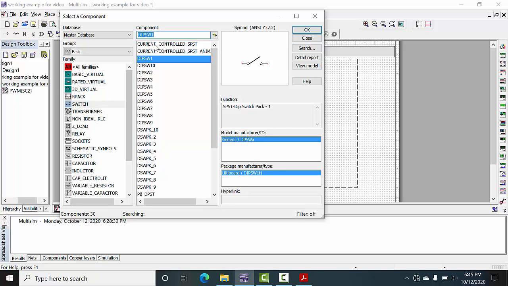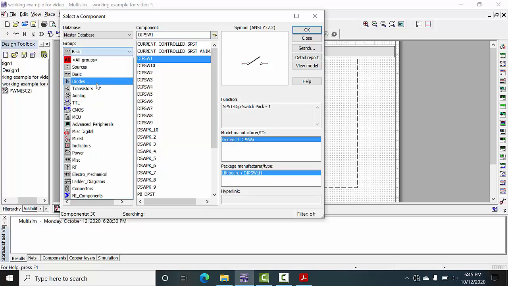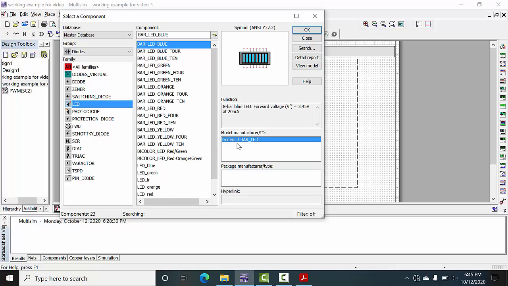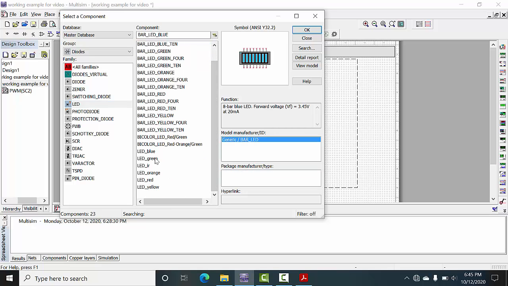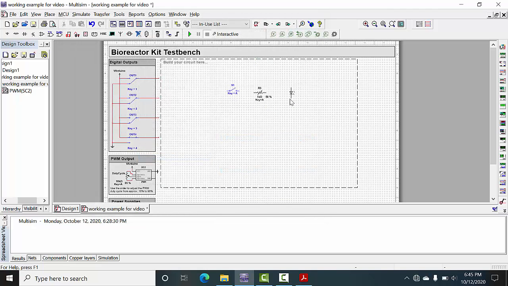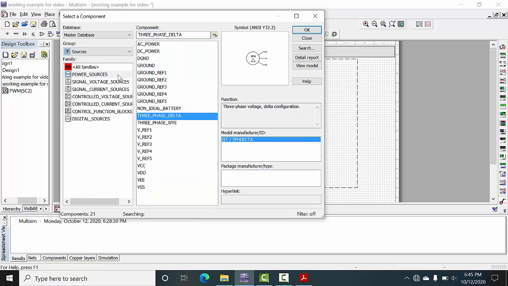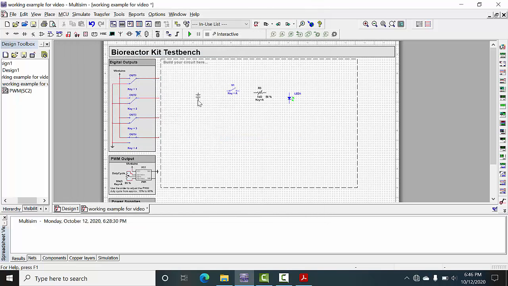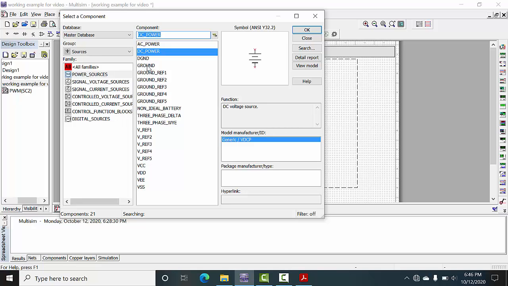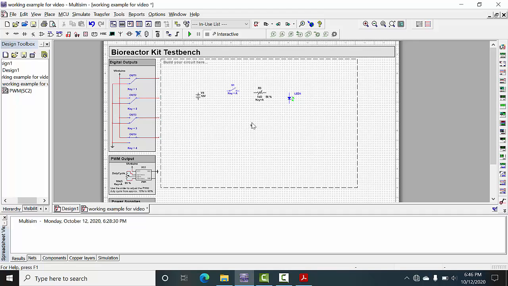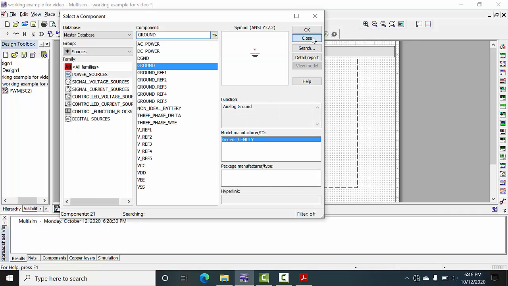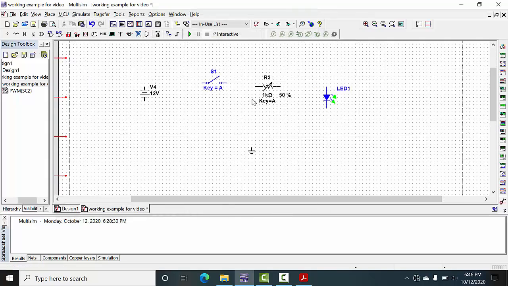I will need an LED. A DC power source, and a ground. So perhaps these are all the components I need.